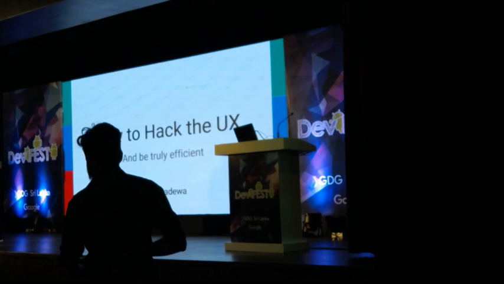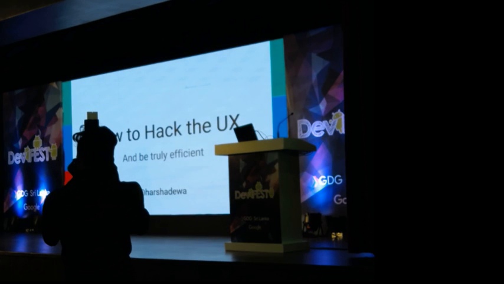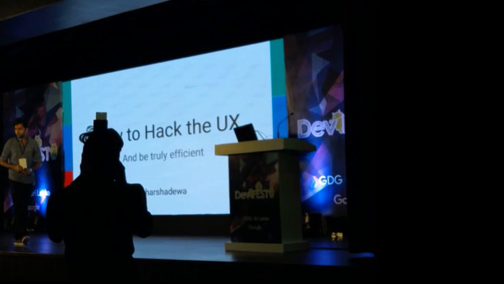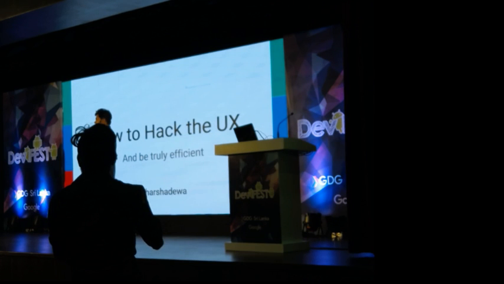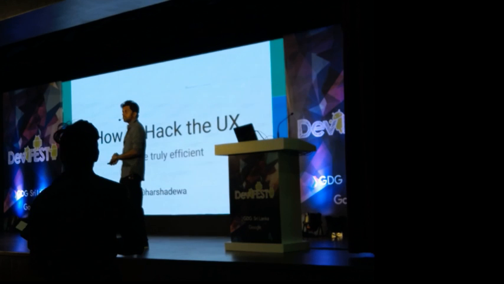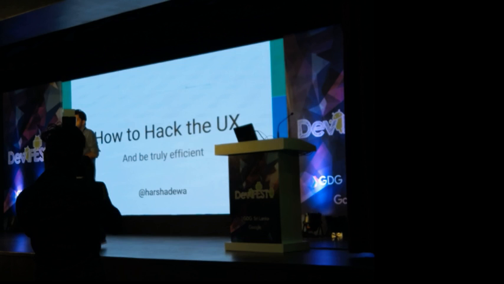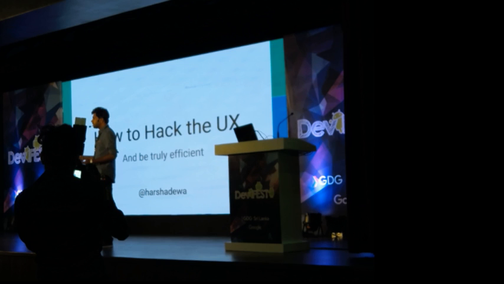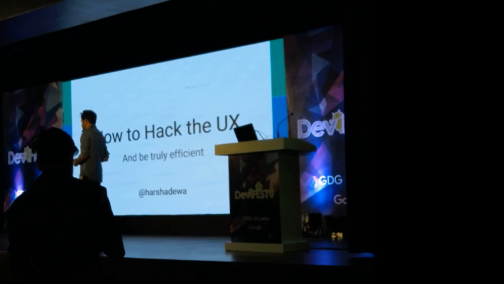But there's another thing that is important when it comes to apps, or when it comes to developing software or solving problems. One of the areas that we always miss as developers is user experience, right? So I'm going to explain some of the techniques that you can use when you're doing your next app. That will help you to develop a better app and make it usable for everybody.